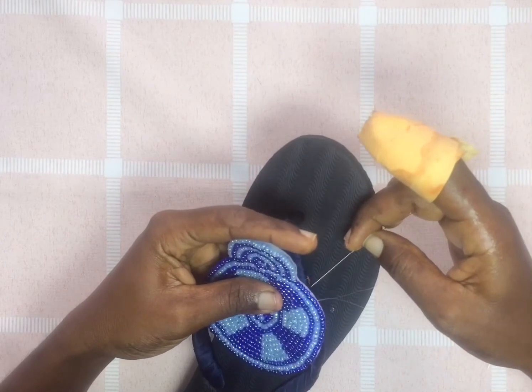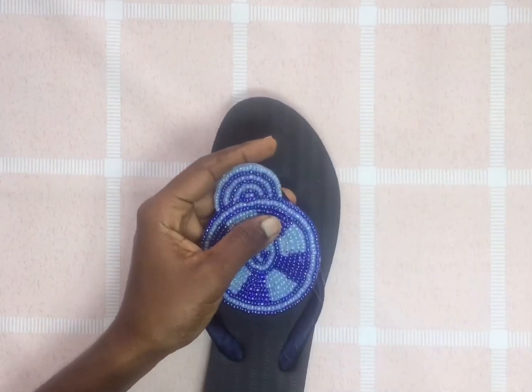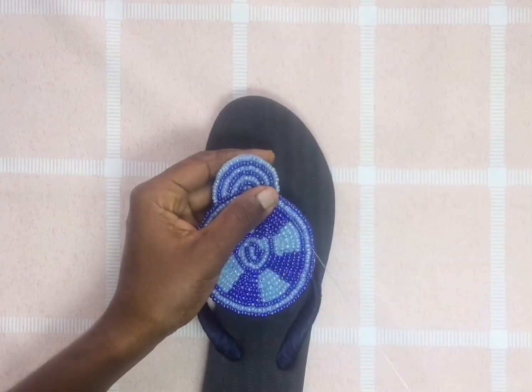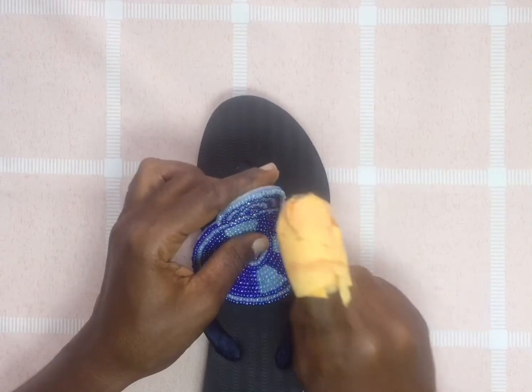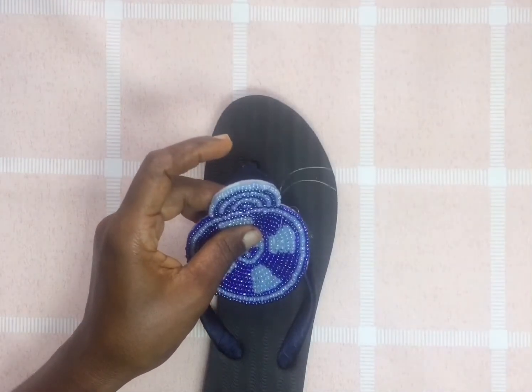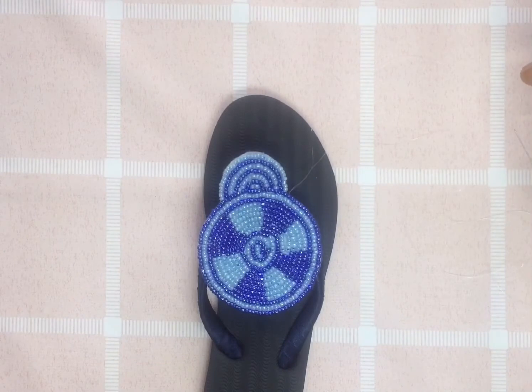So basically, that's what we are doing now. We are sewing. We are almost done sewing, and episode 18 is just around the corner. It will be introduced soon. Just be patient, it's coming.